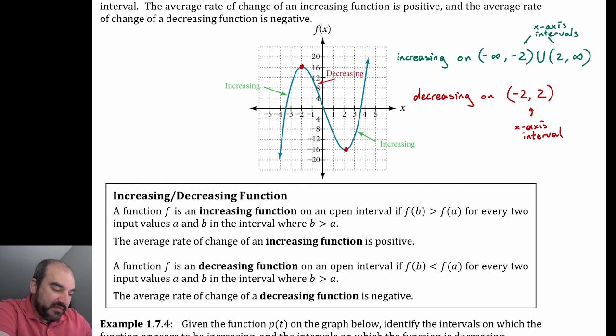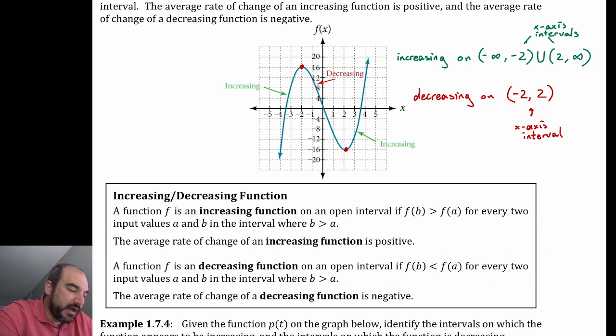There's a more formal definition for increasing, decreasing. This is just saying that on an interval from A to B, like from -2 to 2, well, let's look at the decreasing one. From -2 to 2, we said this graph was decreasing. So if I'm going from -2 to 2, and I pick 2 points, one to the left and one to the right of one another, then I should see a lower y value for the rightwards point and a higher y value for the point to the left, right?